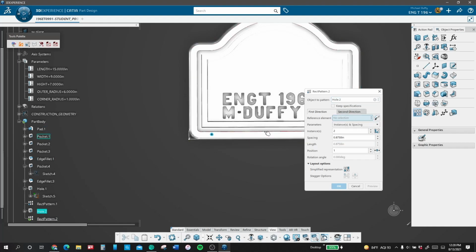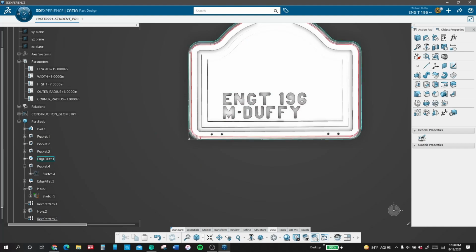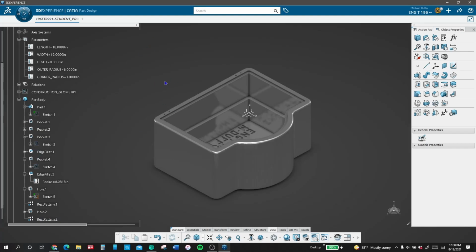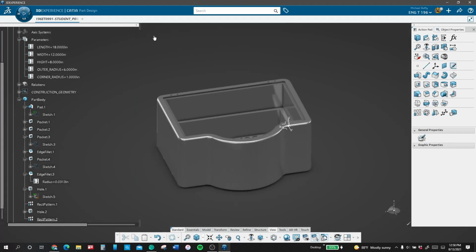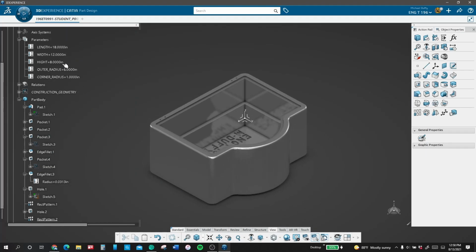I used one hole, used that edge for my direction, and set my distance. I did that from each end of the box so that they would stay the correct measurement from the end of the box even when the width changes, as I'm showing here.